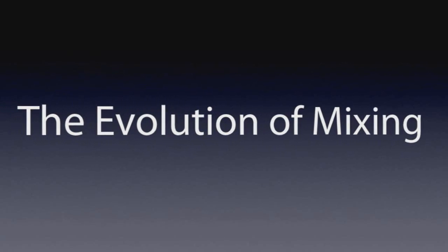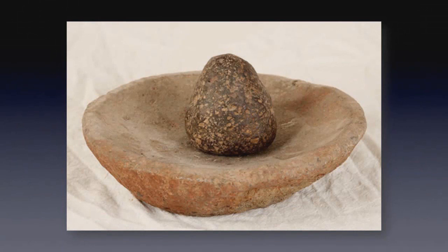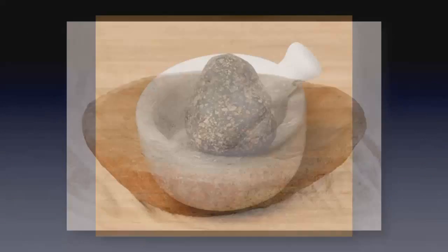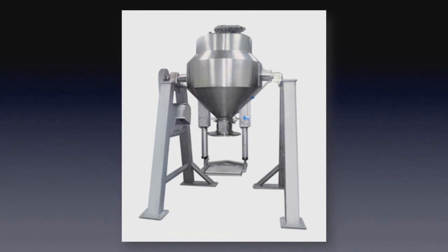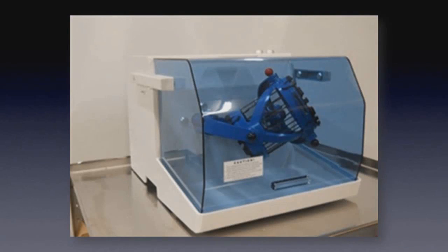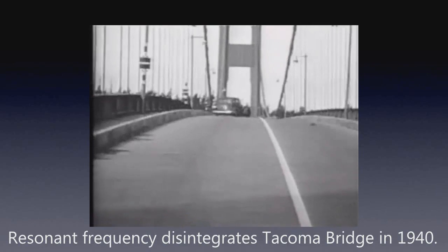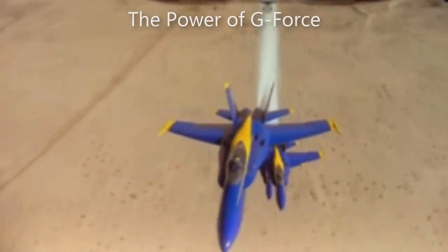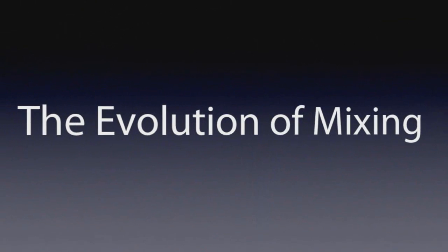Now PCCA is taking mixing to a whole new level. In the beginning, a rock bowl with a rock pestle was the method of choice for mixing powders. Refinements came, but the technology remained the same. There have been advancements — V-blenders, tumble blenders, ribbon blenders, shakers, and who can forget the magic bullet. But what if I told you, by harnessing the power of resonance and G-force, we could take a giant leap forward in the evolution of mixing technology.